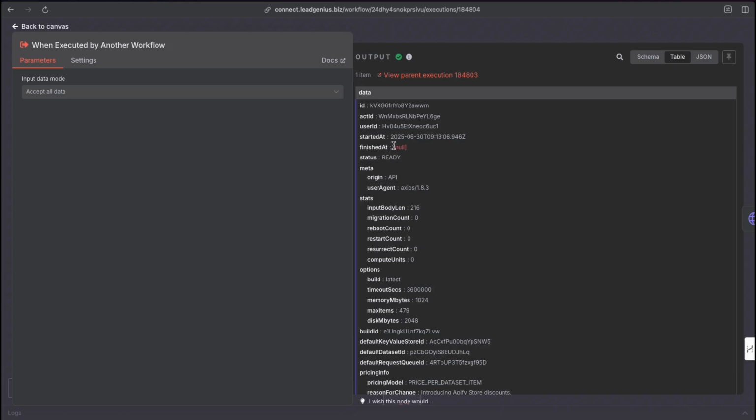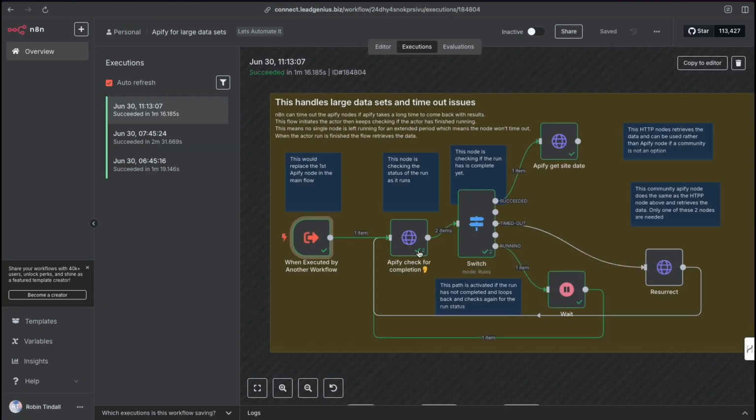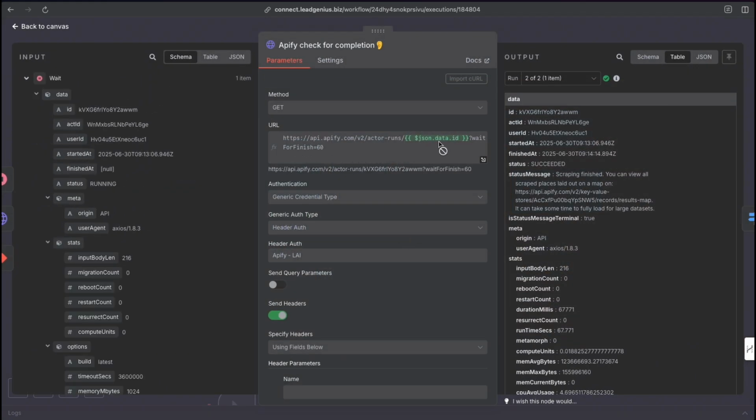So we are looking for, actually forget one of these, ID, actor ID, or user ID. I'm not sure which one it is. Let's just double check, because I know I've set it up here. We want JSON data ID. This is the critical information that we want to be pulling in. This is how we identify the actor, the scraper that is running. So we're going to use this URL, Appify active runs, and we're just going to insert this JSON ID expression, and you can do that by dragging this in. I can't do it now because I'm in the execution list, but in the editor, you'll be able to do that. And I've added on this little wait for finish 60 at the end.